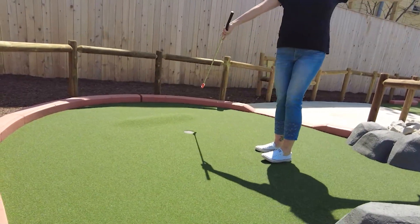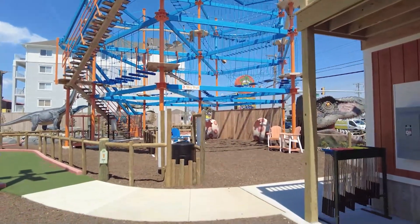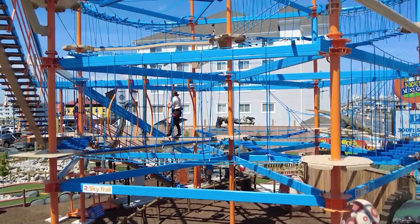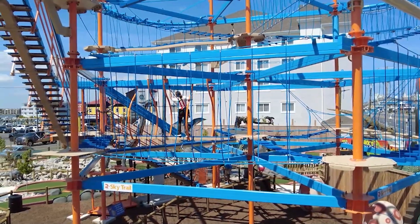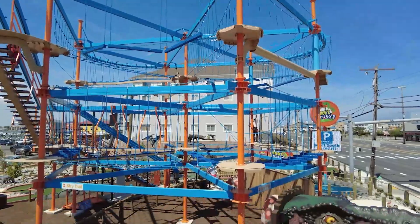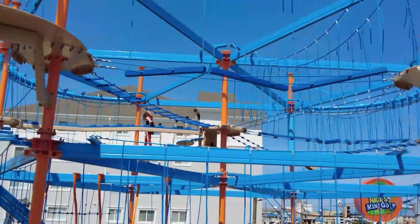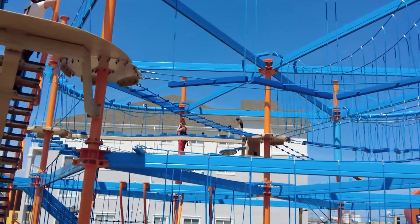Mini golf is pretty classic standard. The game itself doesn't really change too much, but you guys have something new. On this golf course in particular, you've got a ropes course. Tell us a little bit about this course and why it's kind of unique and maybe why it's a good fit for a mini golf course as well. So this project here where we are is two years in the making, and starting today, we're open. We'll be open this summer every day.